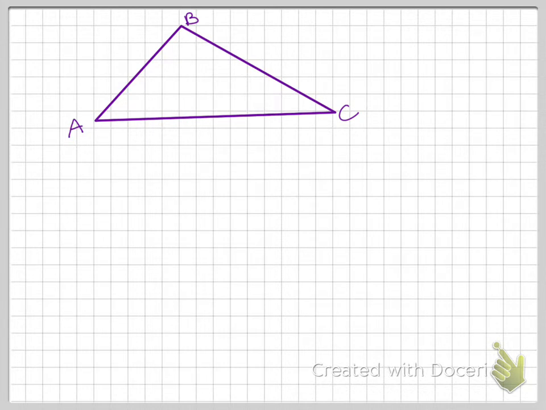So capital letters for the angles, for the corners. Lowercase letters, the same letter of the alphabet needs to go opposite of the same letter of the alphabet. So if capital A is in this corner, I need to put lowercase a on that side. But that arrow's going to get in my way later. So if capital B is up top, lowercase b, side B, is down below. Capital C, lowercase c. Extremely important that you understand that and do that every single time.